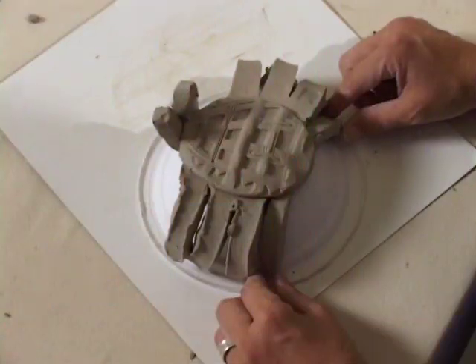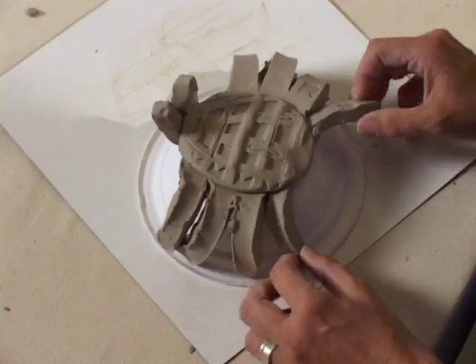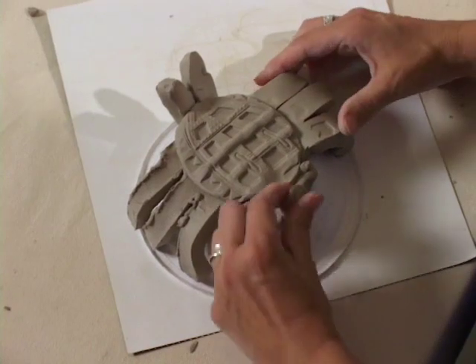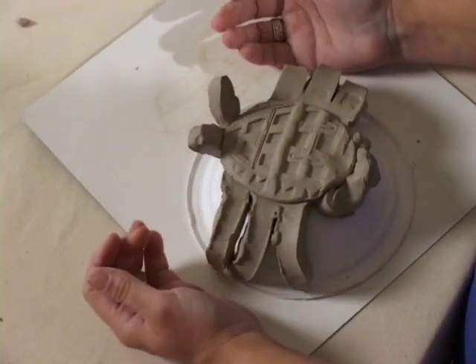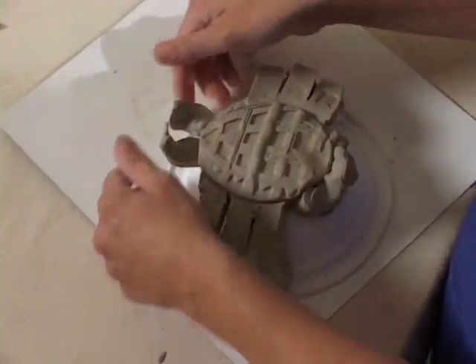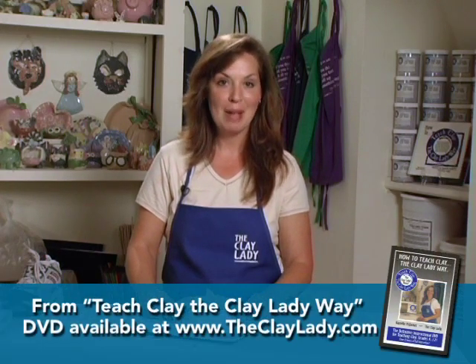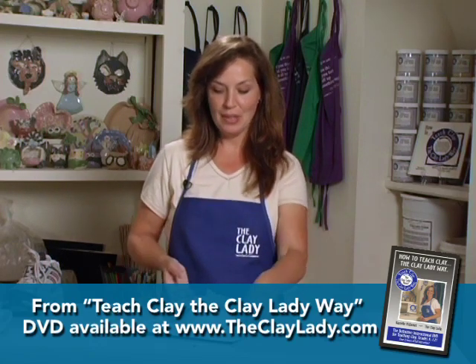A couple of things — because this is a spider, and if you want to make a bug, an insect, they have six legs, not eight. So if we count six, then we have these two extras. Pull these back, and then you make the third body part of the bug — head, abdomen, and thorax — and you can pull this up like a pincher. Even on the thumbs, they can be straight up like antennas, or they can flip around like pinchers, or — my favorite — you can roll them, poke your fingers in, and they become bug eyes. And if you're wondering why we don't use clay glue on the bug, that stomp does the job. When it's time to glaze this project, it's very important that you bent the clay lady rule and made it double stuffed, because the legs will be very fragile and breakable. If they do break, I'm going to talk to you about repair a little bit later in this DVD.